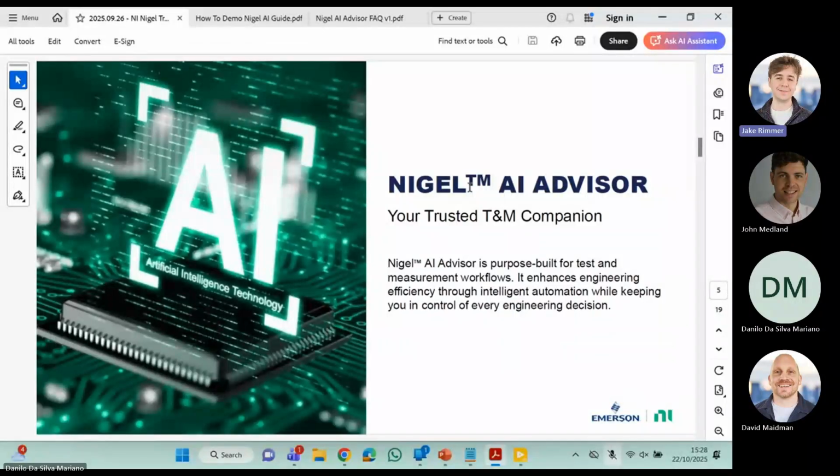Guys, I have 30 minutes to go through two useful tools today. For those of you that we never met before, my name is Danilo and I work for Yotavolt. Yotavolt is one of the NI distributors in the UK, and I'm responsible for all activities in the UK, where I'm in Scotland. Today I'll present two key things for you. I'll spend 15 minutes demoing NIGEL, explaining what it is, and another 15 minutes-ish explaining what SystemLink is.